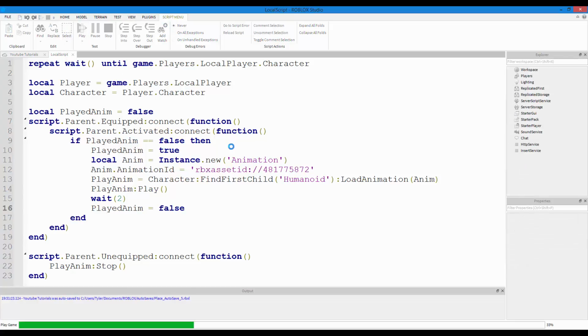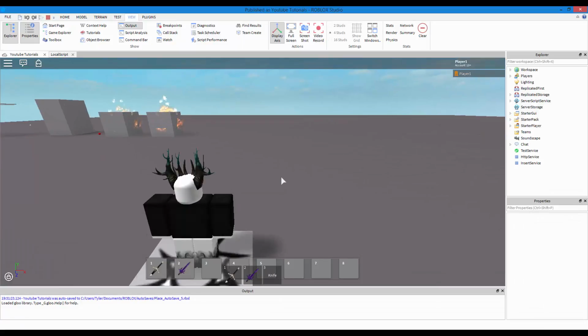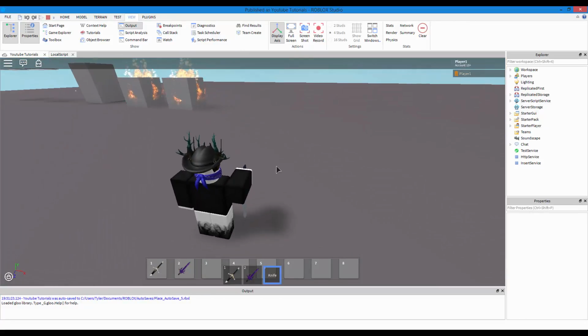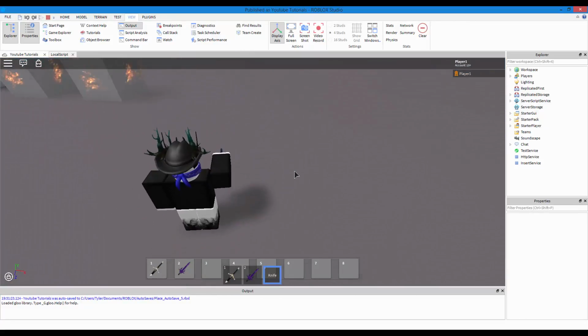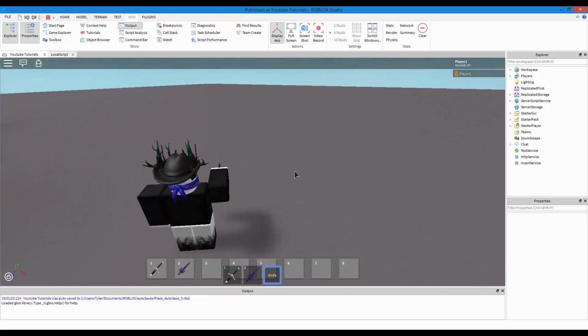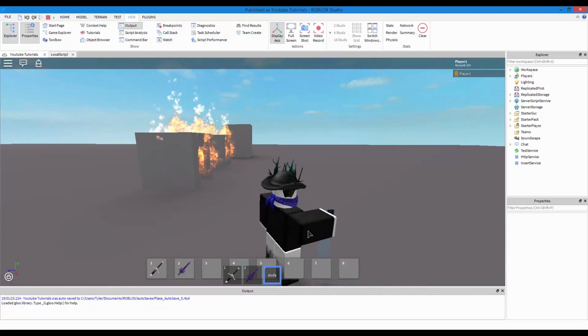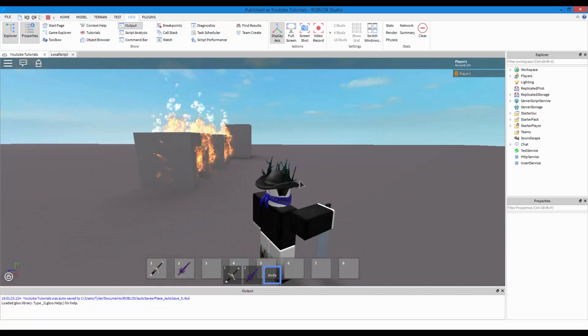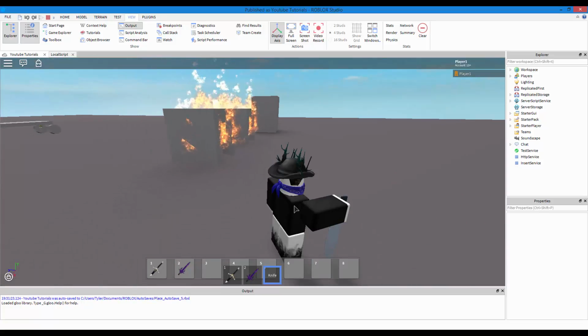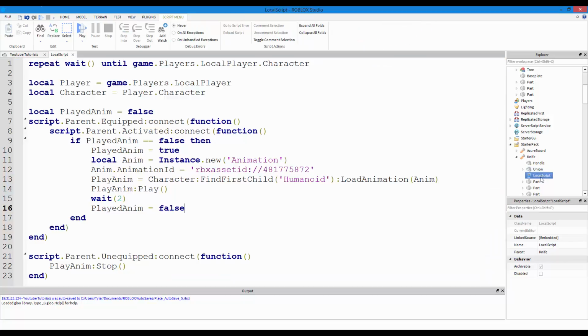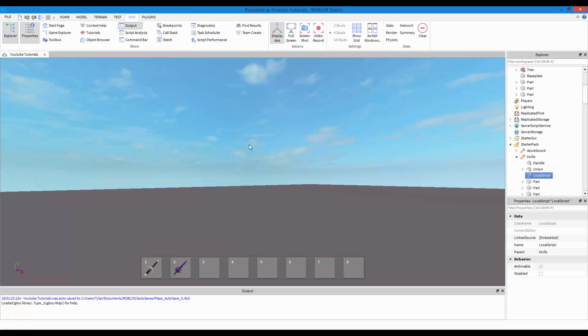So guys, this is pretty much it. If there's any problems, let me know. Let's just test this out. Cool. But I'm not very good at making animations, and I know it might look a little weird. My character's just spinning. It's my camera going in a circle because it follows my character, I forgot what it's following. But that's pretty much it. If you guys have any questions, let me know. This is the full script right here. I hope you guys enjoyed. Peace out.